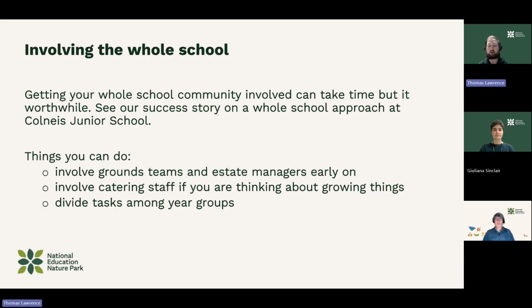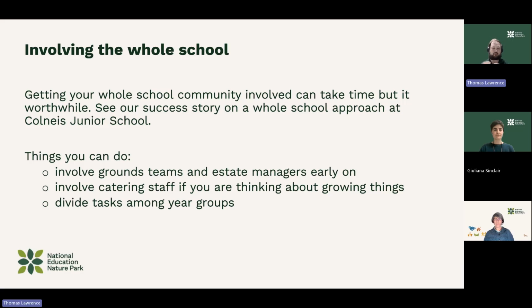So, just some things you can do to involve the whole school. If you've done the 5-step cycle and you've got an idea about the change you want to make, and your school grounds have grounds teams or estate managers, involve them early on. We've certainly heard stories of schools where they planted wildflowers and had a wildflower meadow growing, and then a grounds team came through and mowed it down because there'd been no communication, so they didn't know they shouldn't be mowing it. So it's really important to get them involved, with a sense of responsibility that everyone is looking after this, everyone is making the school ground better for the whole school community.